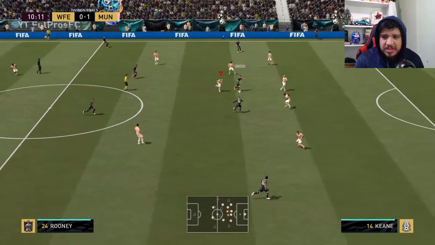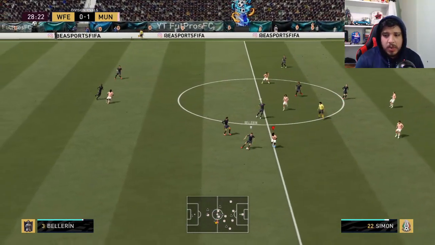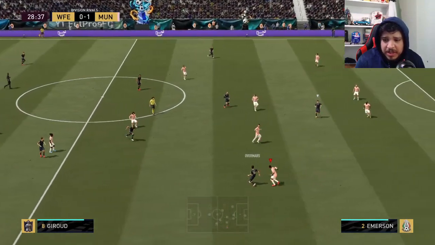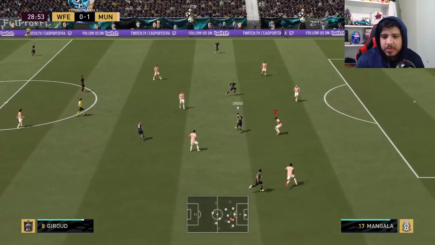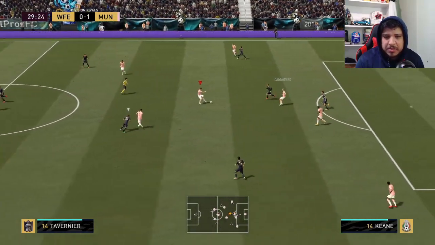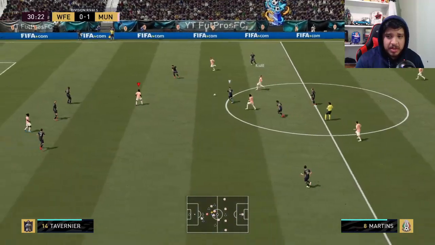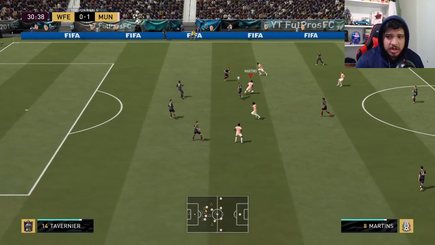Look how slow everything is. Oh my goodness. Bro, look how slow he's... Come on, man. He's literally the most agile player in the game, and look how slow he's moving. I was talking about Simon. This is how bad this is right now. There's Martins. Good touches.